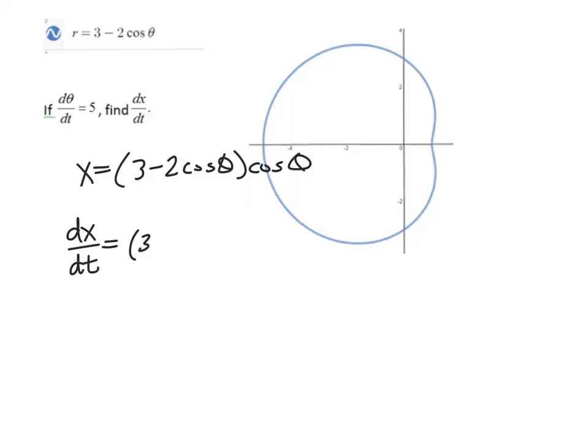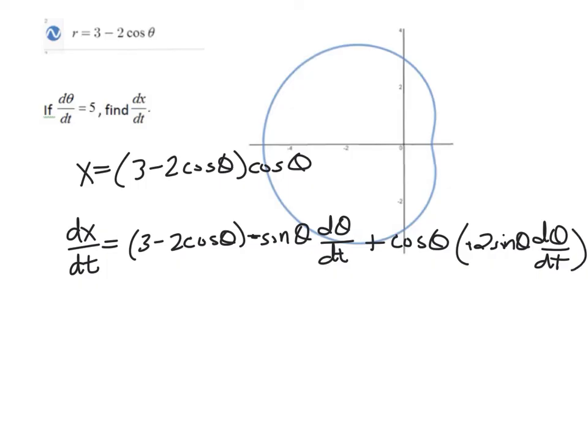So, if we're doing the derivative with respect to t, that means we're saying, okay, 3 minus, I'm going to do my product rule first. Derivative of cosine theta is sine negative sine theta d theta dt. Okay? We've got to use this little chain rule, this implicit piece, because of the related rate. Plus the second, times derivative of the first, and the derivative of the first would be 2 sine, excuse me, positive 2, sine theta d theta dt. And, of course, we have a d theta dt to substitute in, and we'd be given an angle, and then we could do that as well.